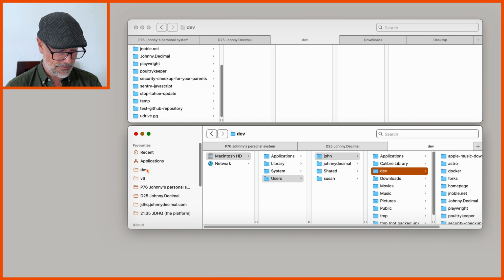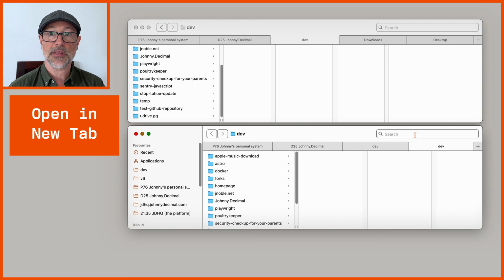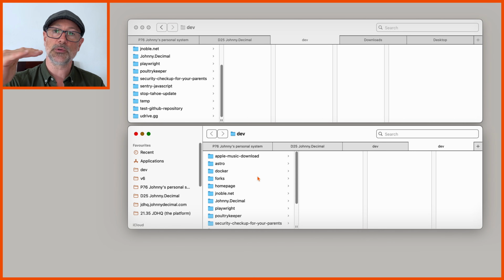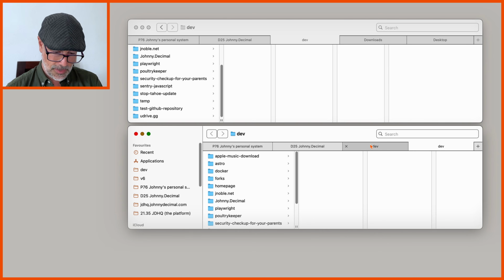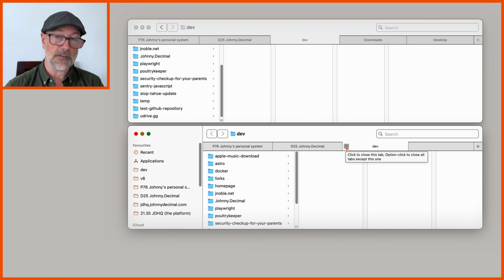I do happen to have that over here in my favorites, but if you don't, another trick is you can right click on this thing and open a new tab. And that does exactly the same thing. And you can now see there it is at the top most level of that tab, leaving me this old tab to just close and clean up. So that's the second way that I get myself these new tabs.